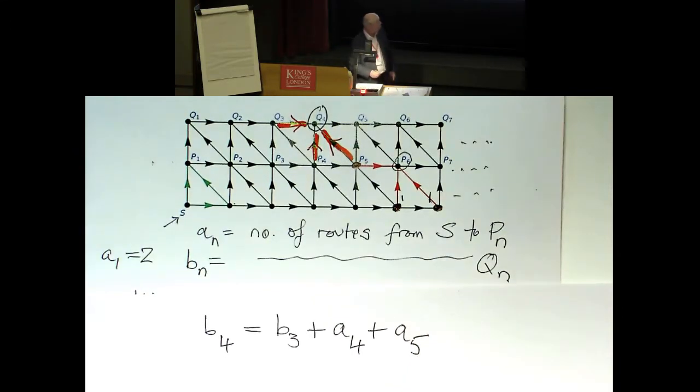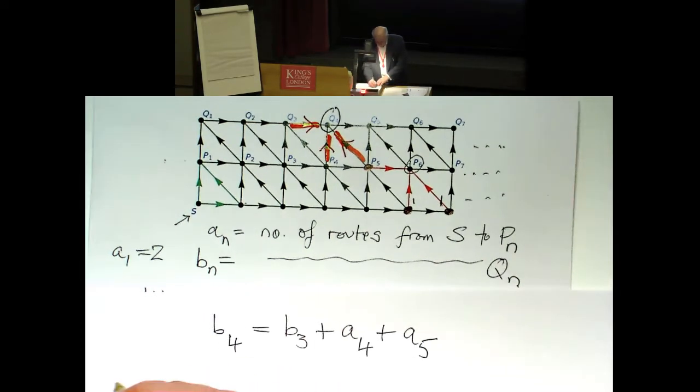So that's the recurrence relation for the B's, or for one lot of B's. Okay, so more in general, the same argument will apply for Bn, as long as n's large enough.